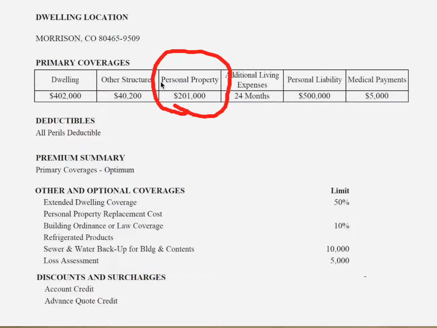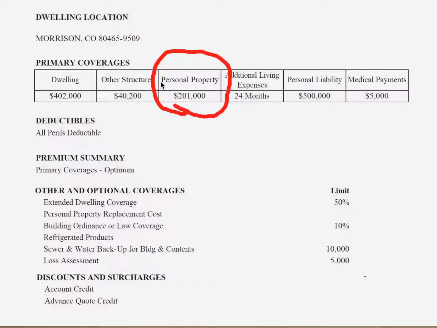The reason being is because it allows you and the insurance company to come up with an agreed value based on an appraisal of that item. So if something were to happen to that item, you already know how much you're going to get. It's not going to be a guessing game with the insurance company to see how much you're going to get for that item. So when you schedule those higher dollar items, you know how much you're going to get.